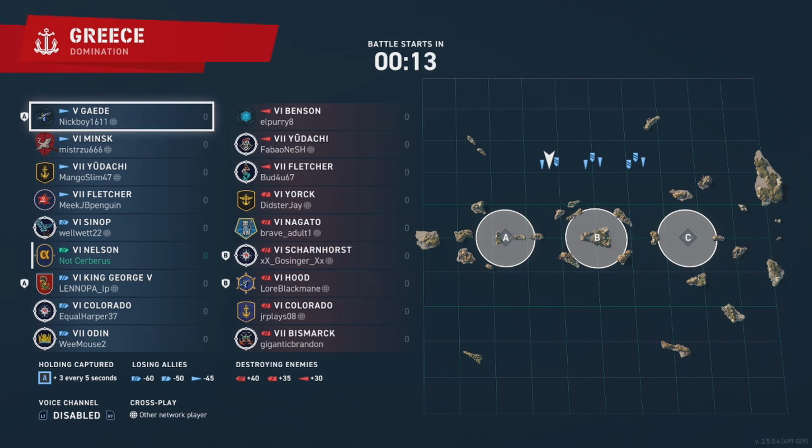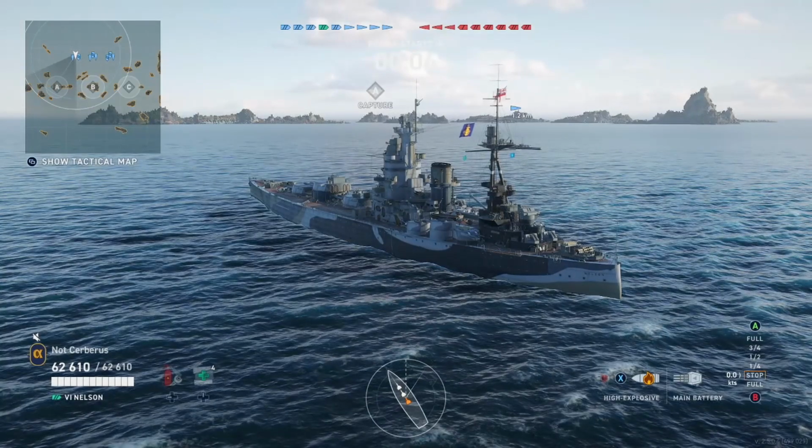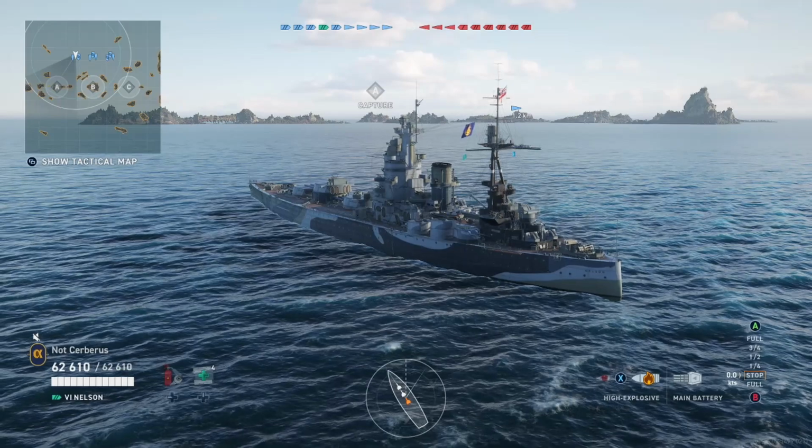When angled properly, however, she can shrug off most incoming AP shells relatively unfazed, although do take note, 15-inch shells will punch straight through your bow and stern like it's Bismarck's superstructure.